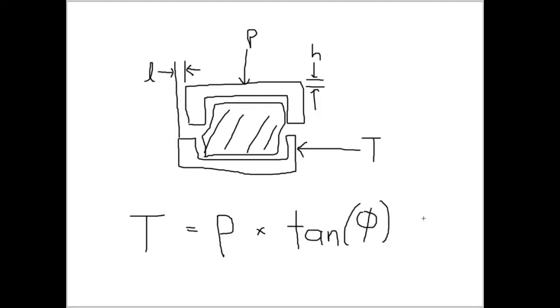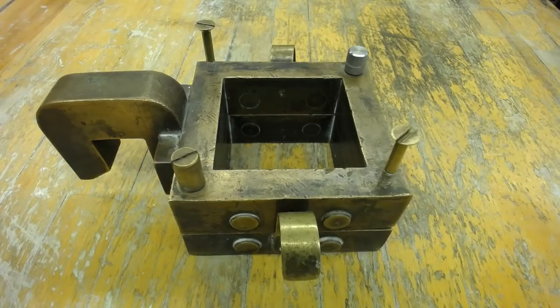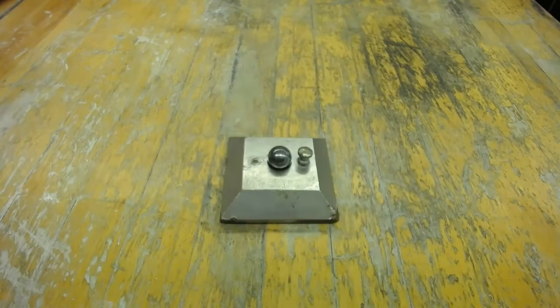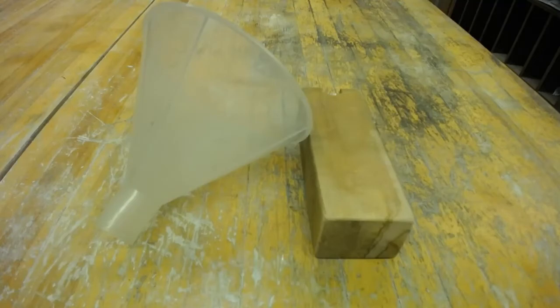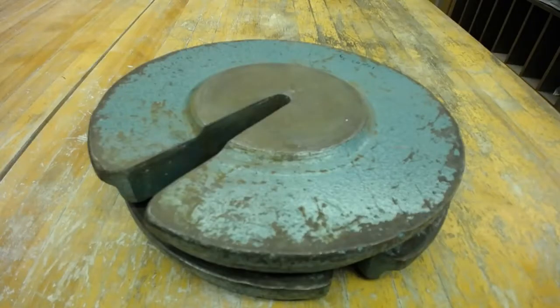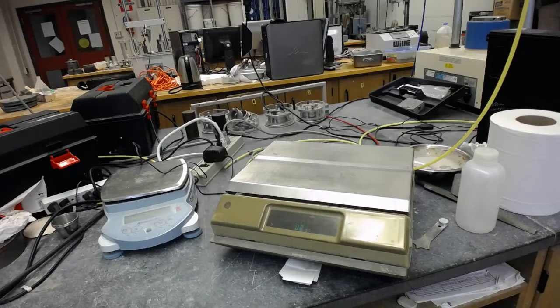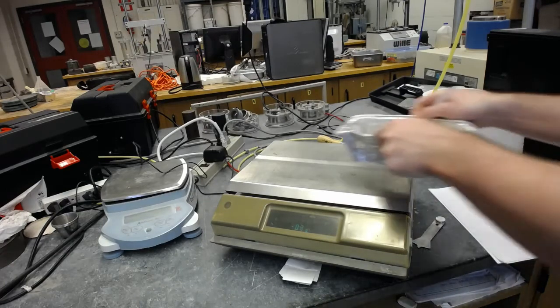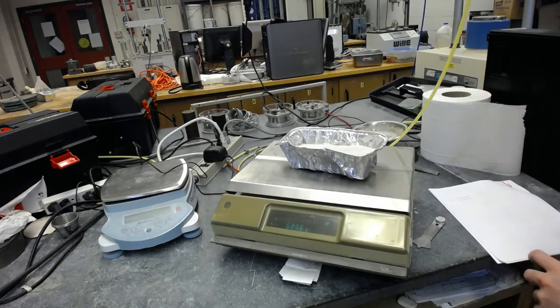To complete a direct shear test, in addition to the box, you need grooved bottom and top plates, the top cap for load transfer, a funnel, a rod for compaction, the sand you'll be testing, and weights for the vertical load. You'll also need a scale to take measurements with. Before you start with the direct shear device, measure the total amount of sand in the container you have and record the total mass.